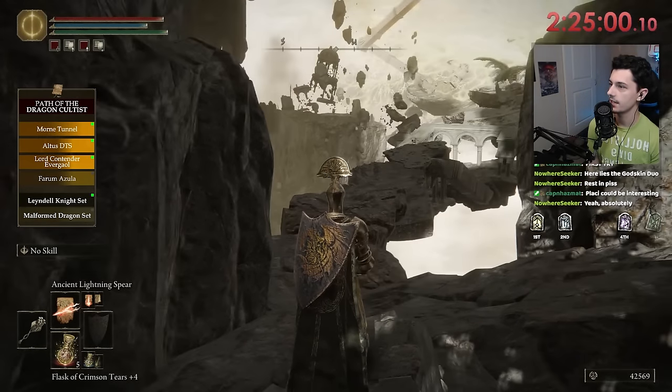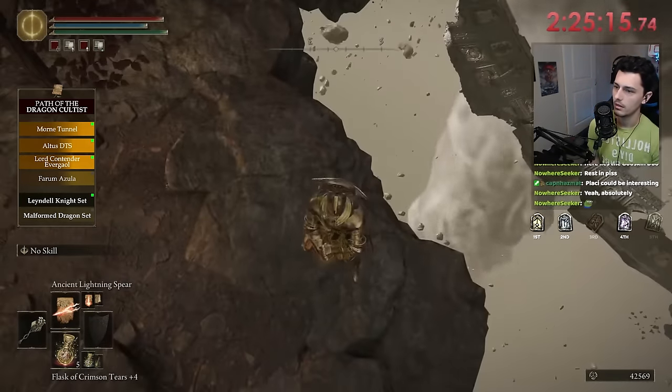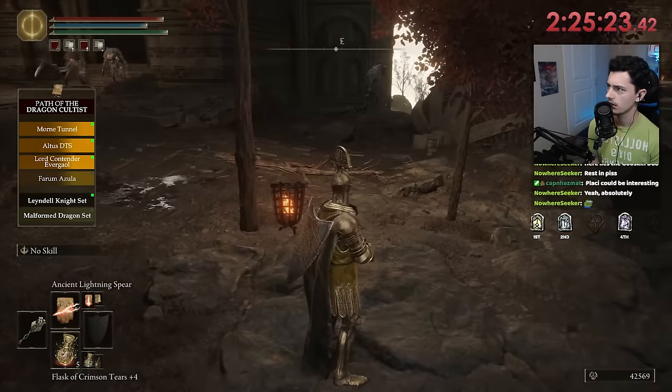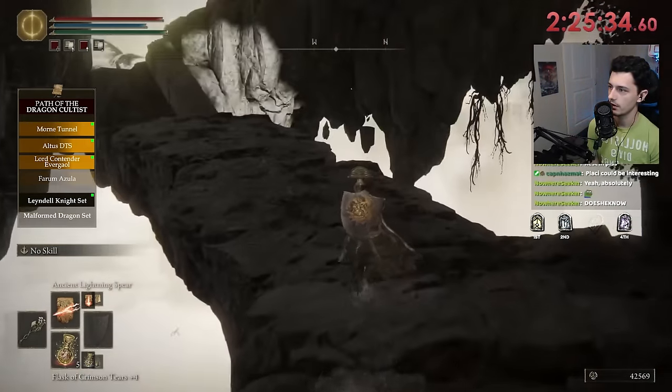This just leads to the Lansseax fight, or doesn't it? Wait, how am I supposed to get the Placidusax? Do I have to go all the way around? I think I have to go all the way around. Oh my fucking god. Okay, so I have to go this way.